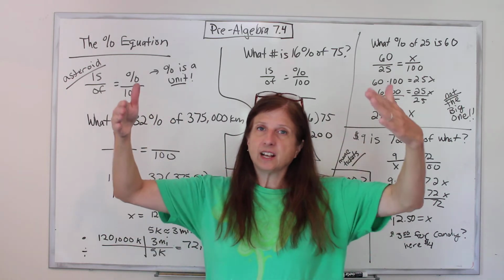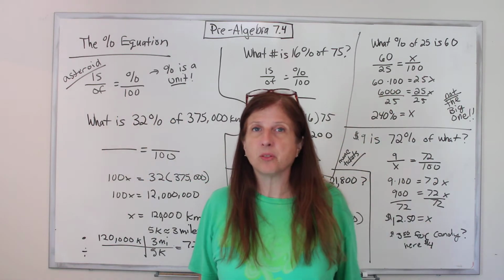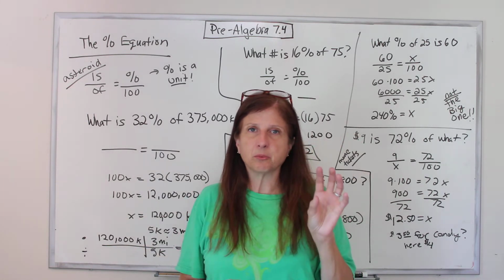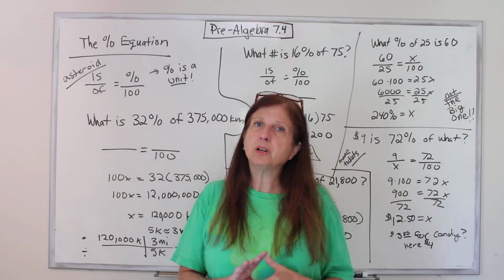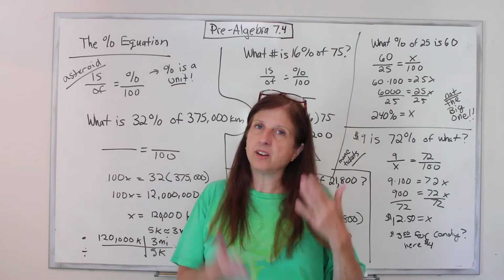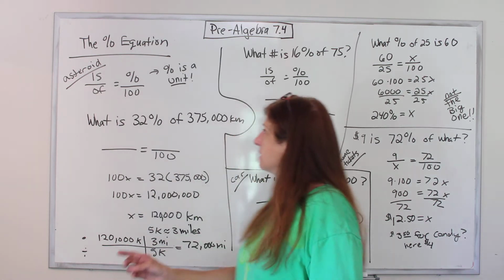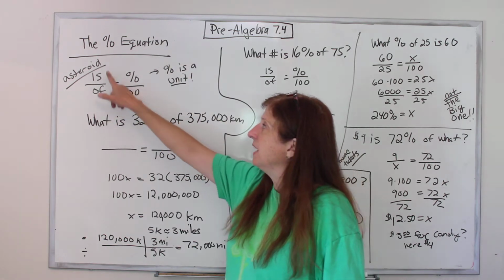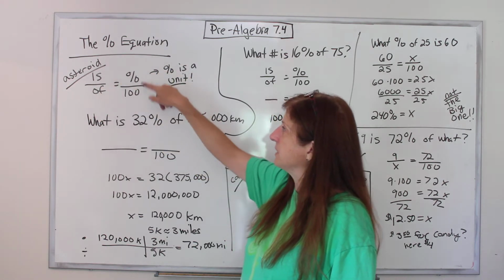I sort of teach the end of the story before the beginning, and then we keep working toward that end as we learn little bits and pieces. So read your book, but you'll notice it is not going along exactly with the way I'm teaching it, because I started in the very beginning teaching you the percent equation, which is is over of equals percent over 100.